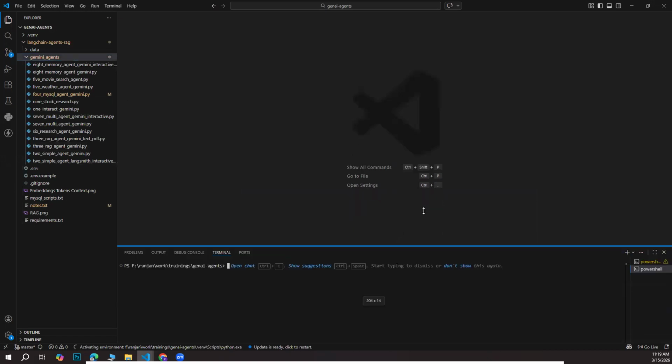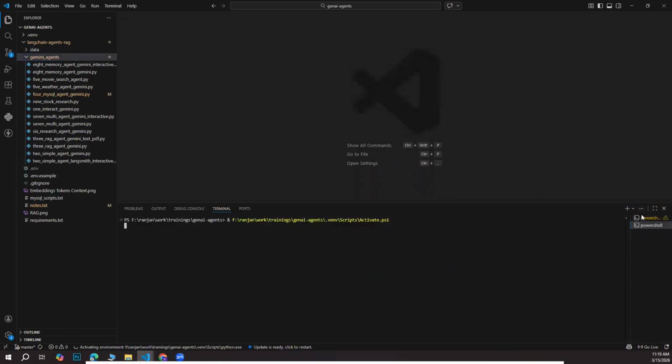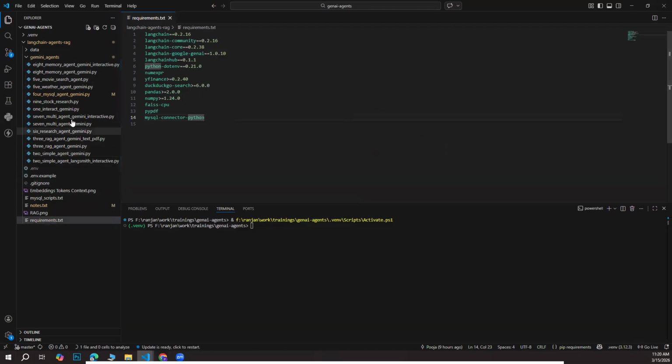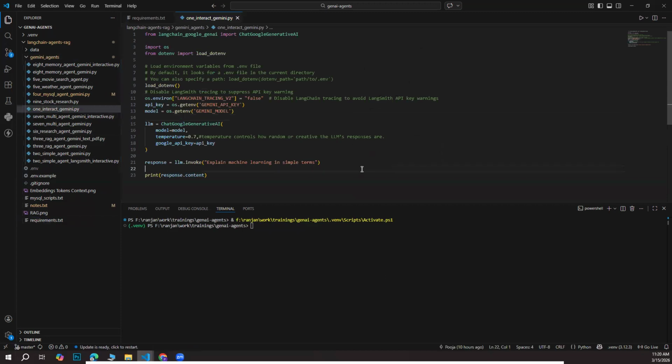As you know, for Python programming, it's better to create a separate environment. So I've already created a separate environment, which is venv. In the previous class, we learned how to do that. And this is my requirements.txt file, which lists the dependencies I'm using and their versions. Then let's start with the first one. This is the first simple thing that we already know from the past. Just as a refresher, let me run this.